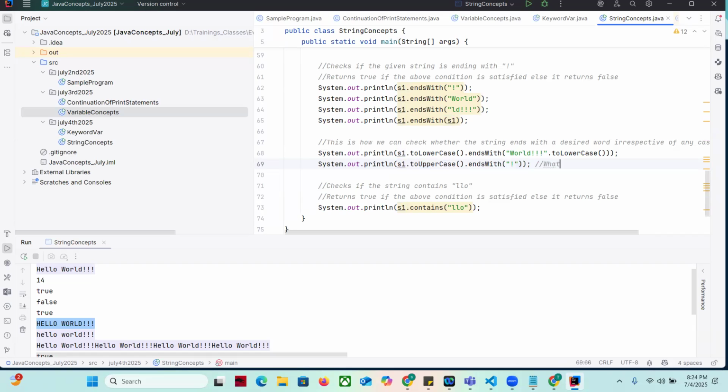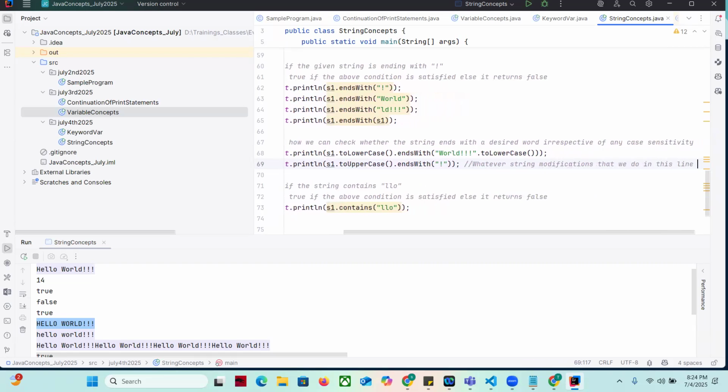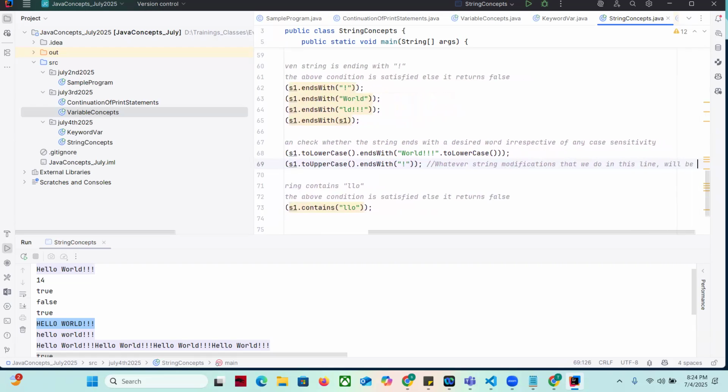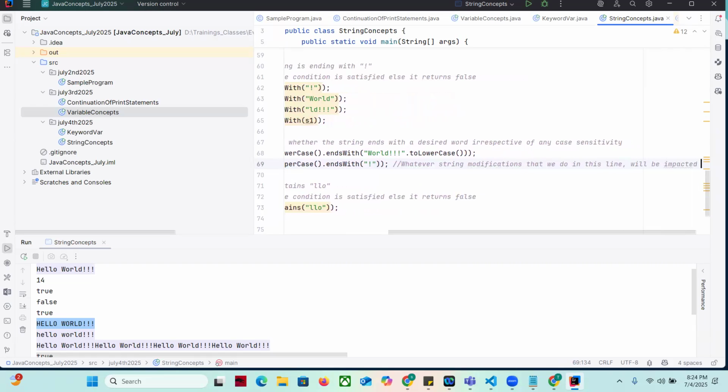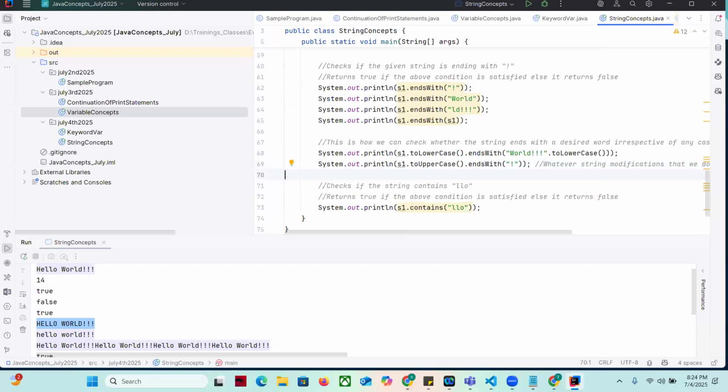Whatever string modifications we do in this line will be impacted here only. Remember this rule: only for that print line.